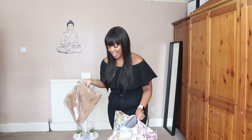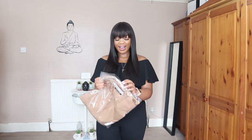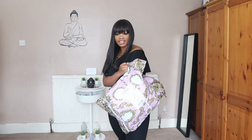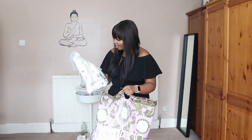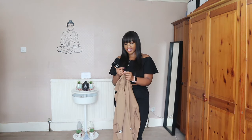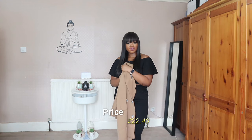I'm going in my bag and picking out whatever first, and then I'm just going to try it on. So I know what this is — this is a blazer dress that I got. Quite thin material. These things don't come with a receipt — that's so strange, do they not come with an invoice? The first one we have is a turn-up sleeve blazer dress. I ordered this in a size 14 and it is £22.40. I think they were all on sale actually — always go for the sale, guys.